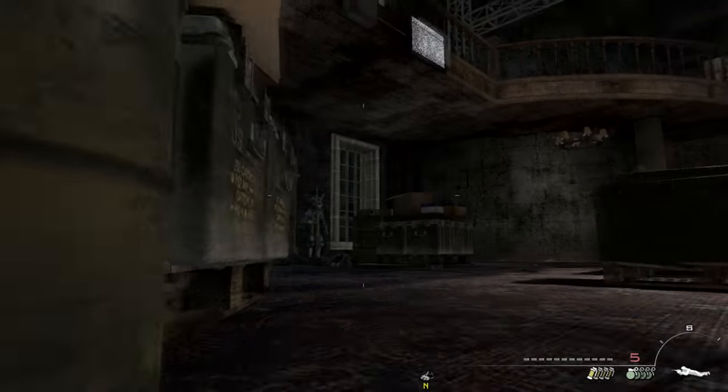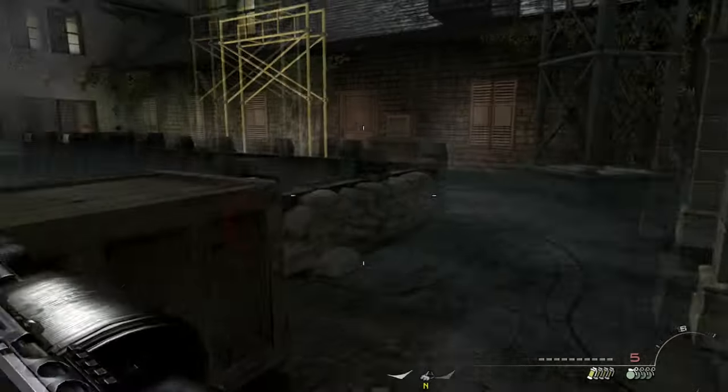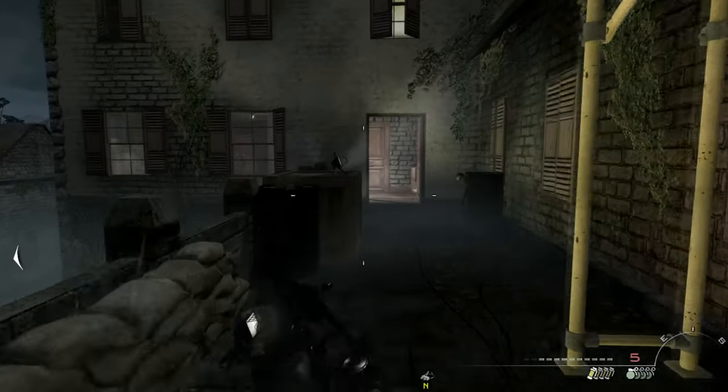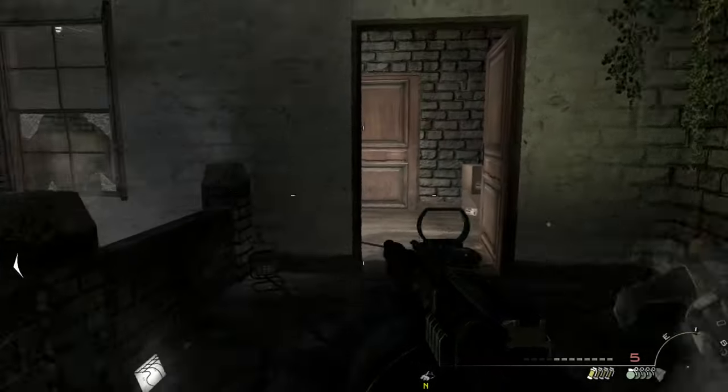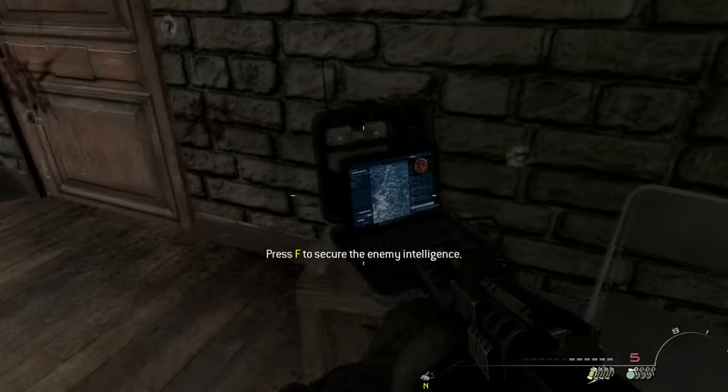Okay, for the next piece of intel, after you go to this room with the two knights by the doors, you're basically just gonna wanna head to the right here. There we go, keep heading right, eventually you'll wind up over here. Go ahead and just take care of them, and the intel is right there.